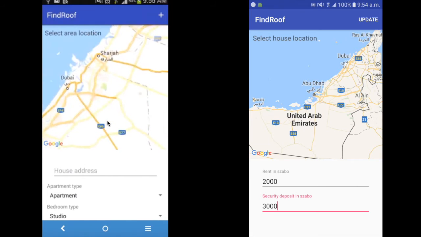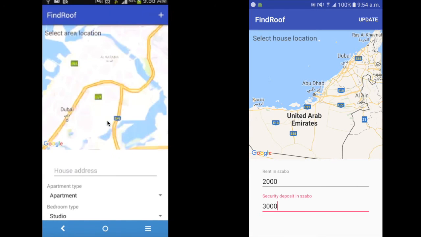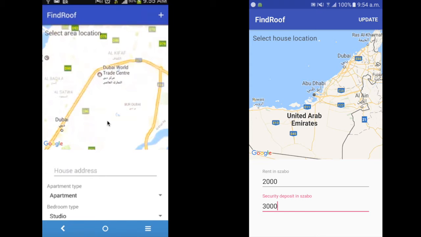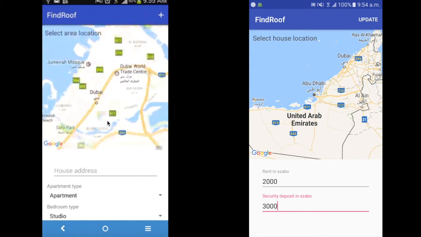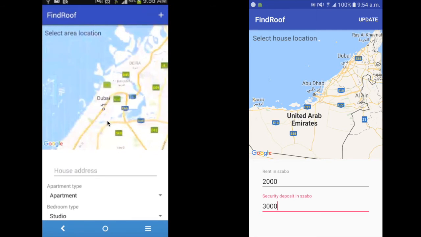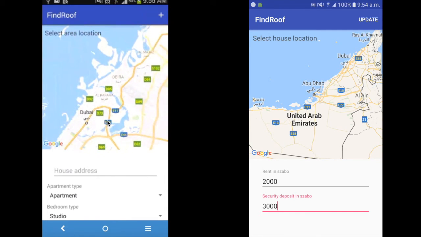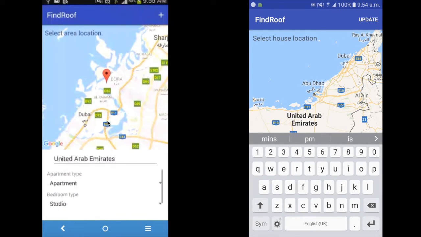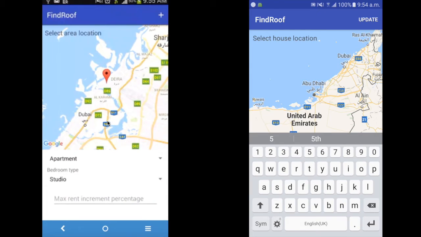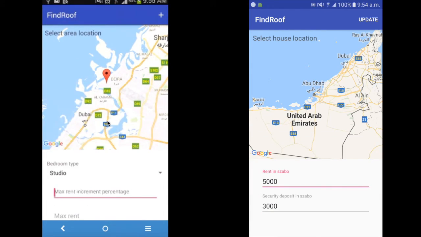So the government can then go to the HRA rules section and create a new rule for a specific location. So they can go to the map, check for a location, and then based on the house type and the bedroom type, they can set a specific amount of rent that can be taken from the tenant.